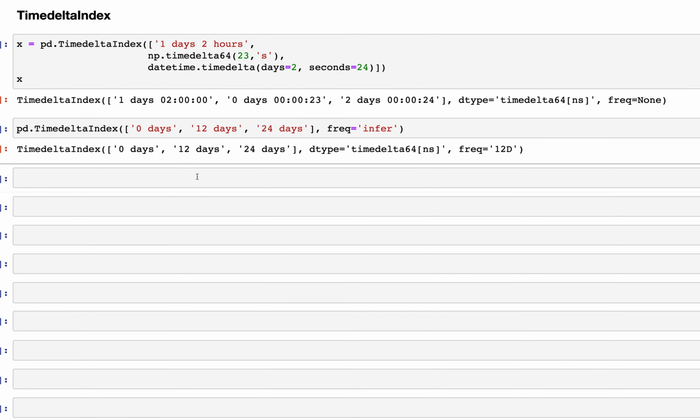So in the output we see that we have a TimedeltaIndex created with three values, and the frequency was automatically calculated or inferred as 12 days because there is a gap of 12 days between these.